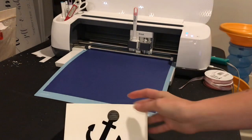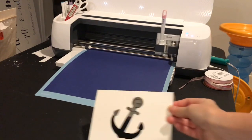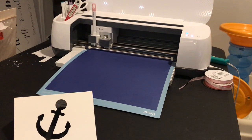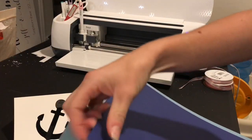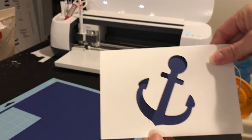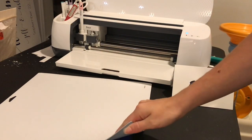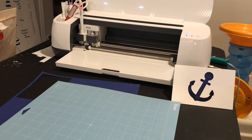Now that my blue layer is cut I'll show you how it all looks together. I'm not going to use my spray adhesive tonight because I like to do that in a big open work area since it leaves sticky spray everywhere. There you go — cute little card! A quick tip when using paper: I like to use the blue mat as recommended, and I like to flip it over and remove the mat from the paper rather than the paper from the mat — that helps prevent curling. Can't wait to see your cards!